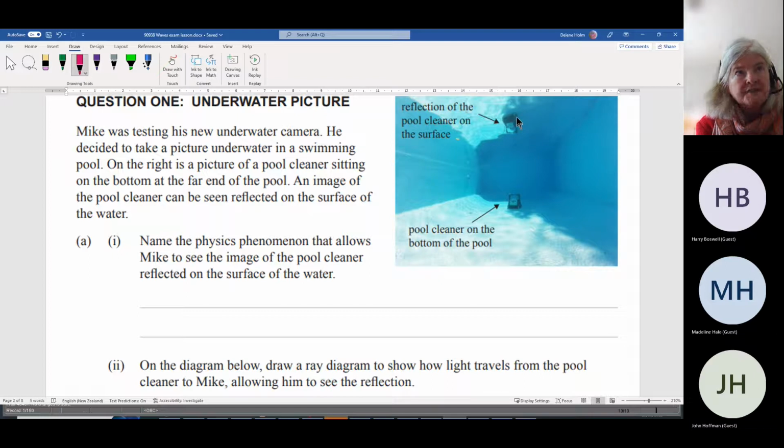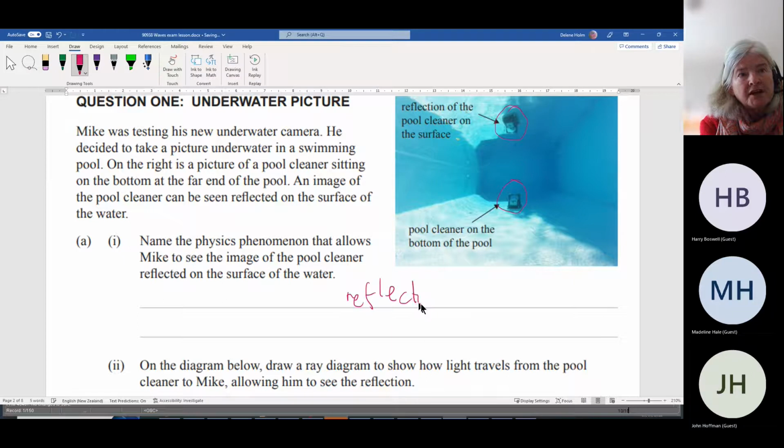Now you hopefully can see that these are the same size and they're directly in line with each other. Okay, that line there is probably where the surface of the water is. I don't know. Well, no, actually that's the surface of the water up there. So what do you think is happening here? So hopefully you can think same size, there's reflection going on because it's in the same area. It's not as though this is the cleaner sitting on the side. So hopefully you can say straight away it's reflection.